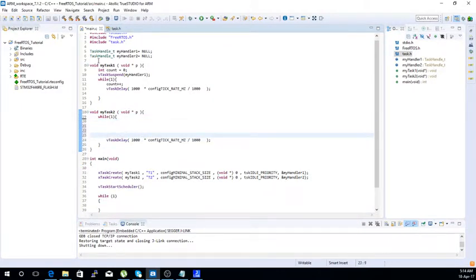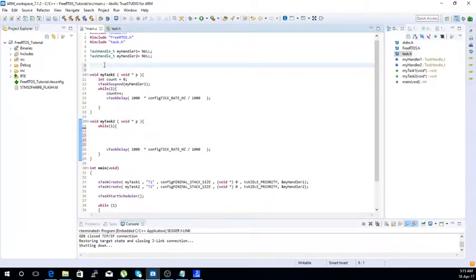We need to create a buffer because the list of all the tasks and their state are stored as a string, as characters. So we need to go ahead and create a buffer. So let's call it my task list, and let's get the buffer size 200, and I will use the function here, vTaskList, and the parameter will be where I want to store the values.